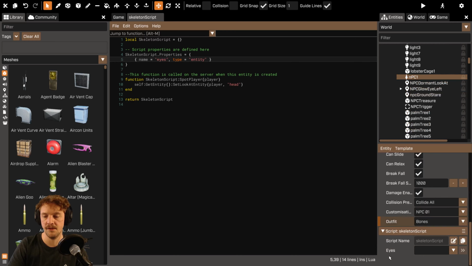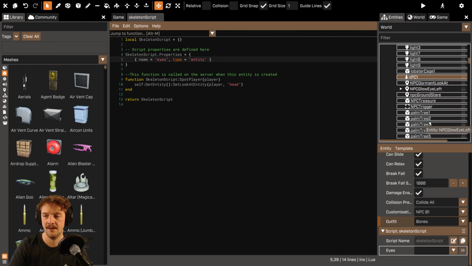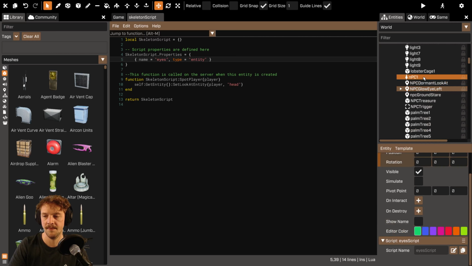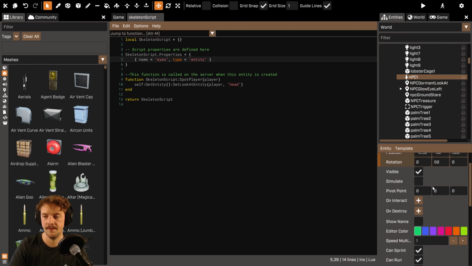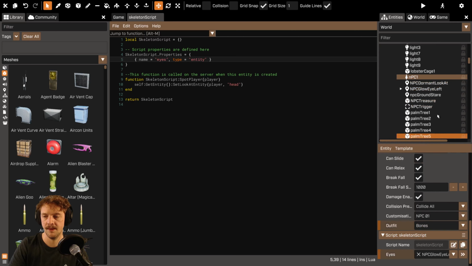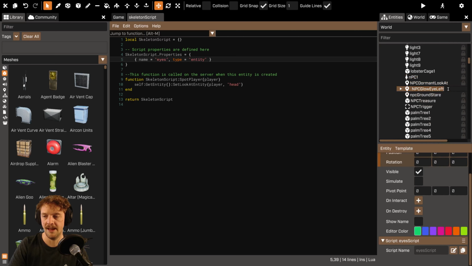Now that I've saved the script, you'll see that the little input box is available for the eyes. And I'll put my glow eyes in there. Let's rename it.